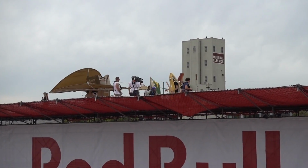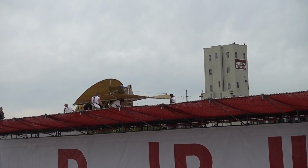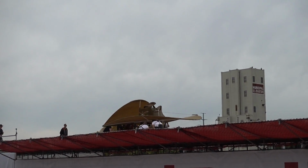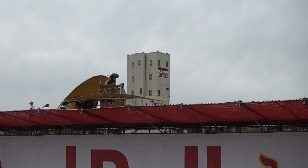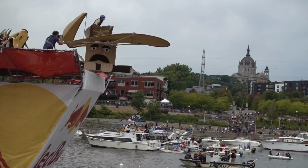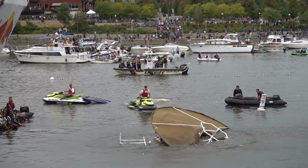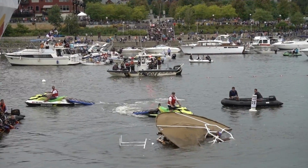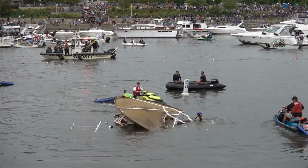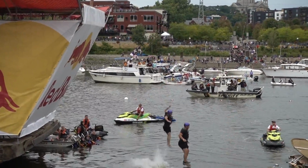All right. They're climbing aboard. I don't even know how they climb aboard this thing. Getting on, right on top through his hat there. And the rest are pushing behind. And here it goes. Let's see how they do. That is the worst crash I've seen today. Oh, poor Teddy, but he's okay. Good thing he's wearing that helmet. That didn't look fun.